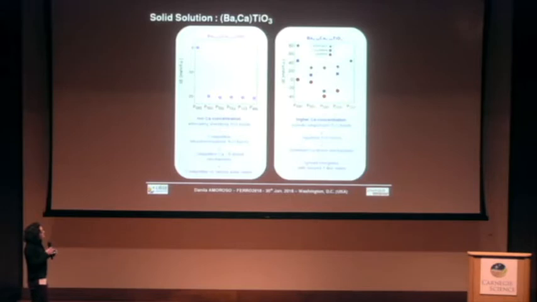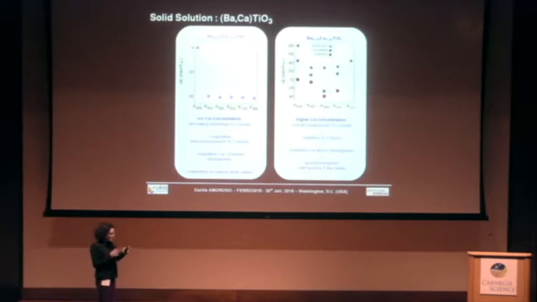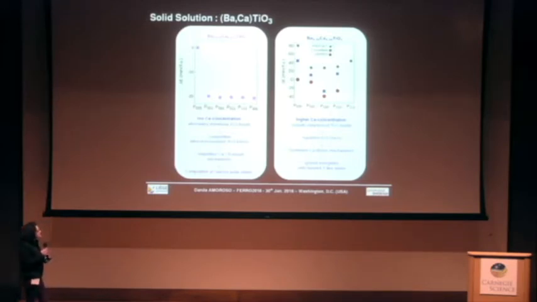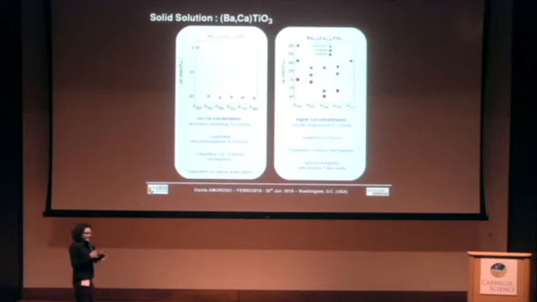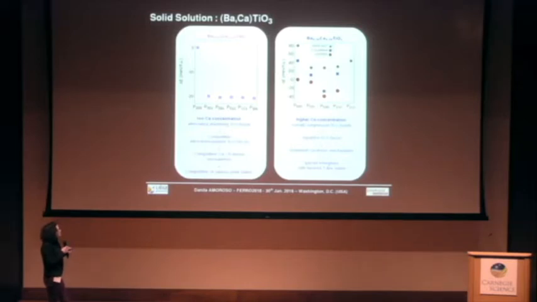So basically for the low calcium concentration case, the titanium-oxygen interaction will experience a competition between the attractive and repulsive forces, according to the fact that it experiences alternating shorter and longer bonds. This will produce a competition between the A-site-driven and the B-site-driven mechanism, sustaining the polar distortion. And to this competition corresponds a flatness of the energy barrier between various polar states.